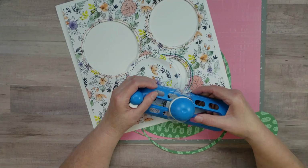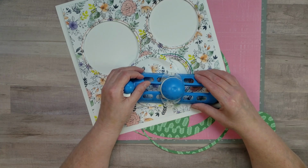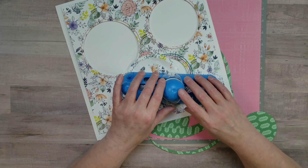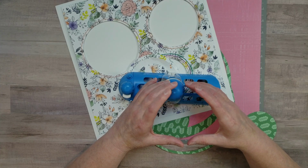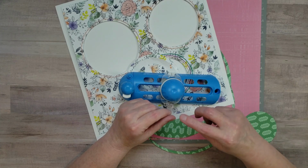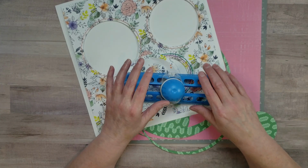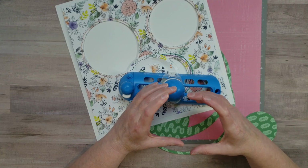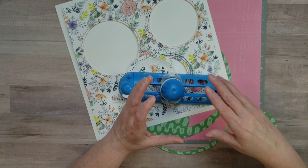Now, Creative Memories does have a cutting system that comes with some circle templates. And that one's really awesome too, but it is limited to a certain size. Now, one of the biggest advantages of the cutting system compared to this tool is that with the cutting system, you can see exactly where you're going to be cutting, and you can center it. Like if you wanted to cut a picture into a circle, that cutting system is super awesome because you can use the plastic overlay and you can figure out exactly where to cut so that you can make sure that you don't chop somebody's head off or something.